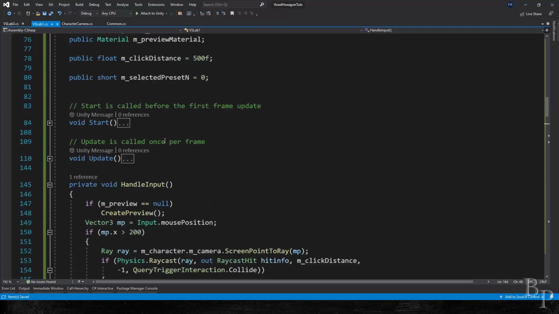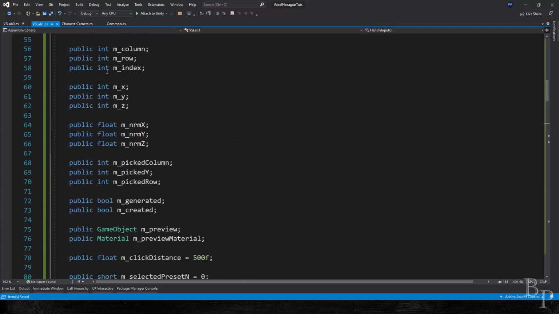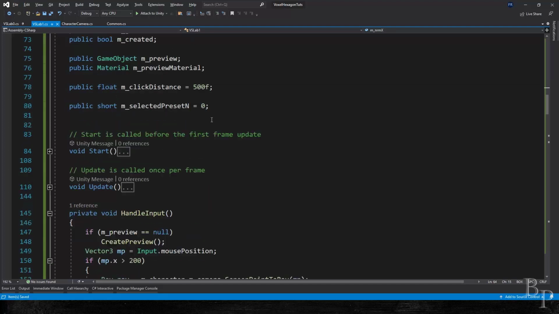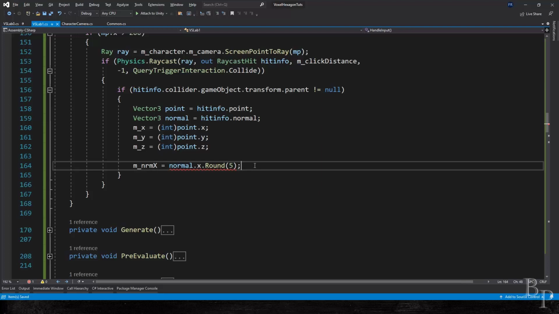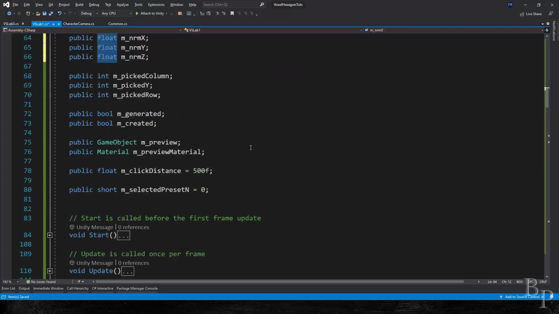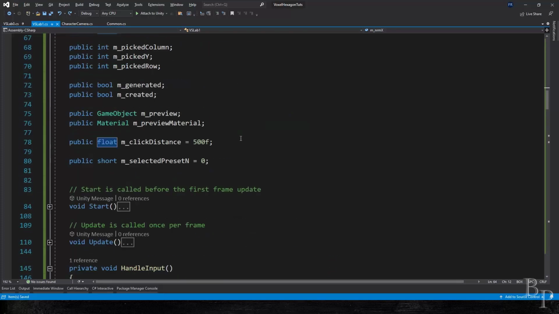Go ahead and turn these normals into integers also, just to avoid the floating point error. Dang it, I can't unless I convert. Just go ahead and leave them as floats.